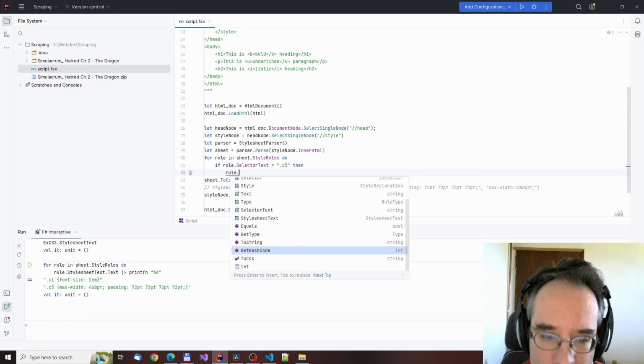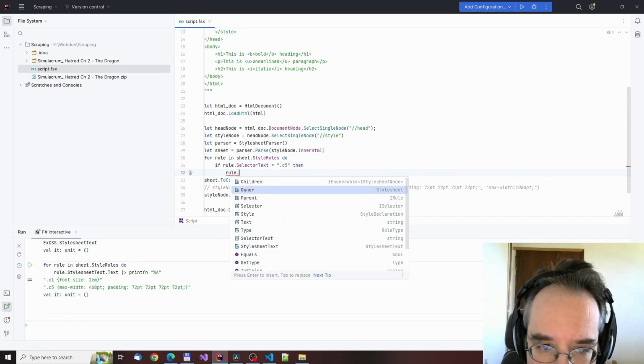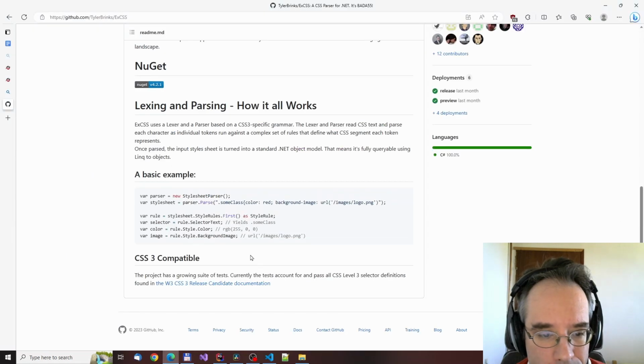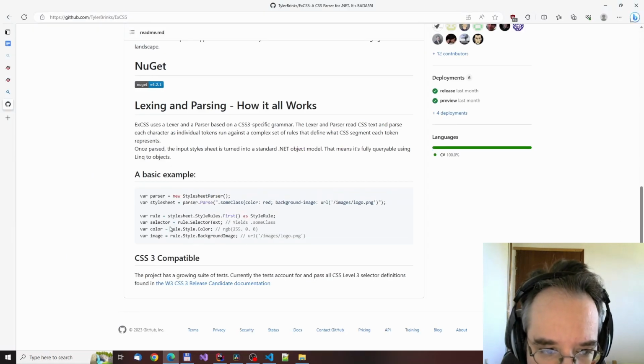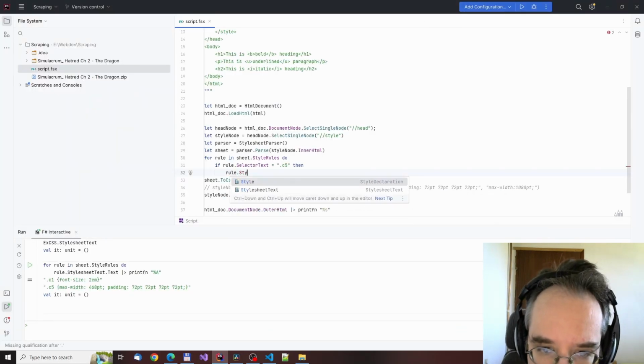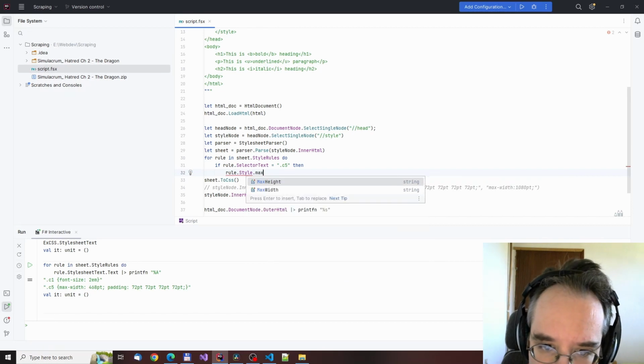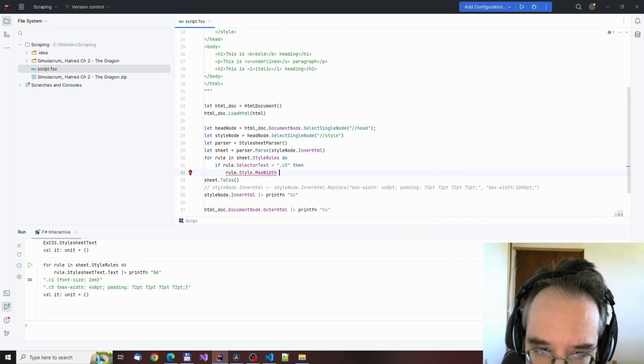How can we access a particular attribute of CSS style? Let's go back to the selector text, yields some class, color, rule, style, color. Okay, yeah. So we have to do rule, style, max width. Oh, this is great.